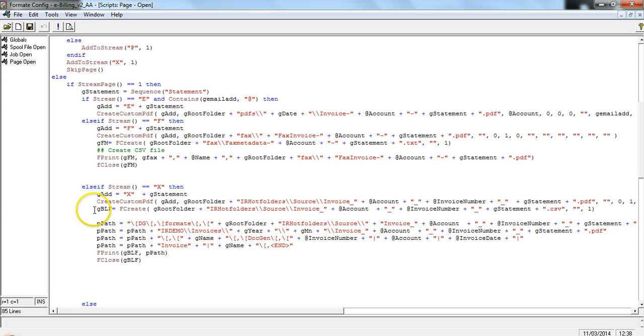And finally in this script here we're creating some metadata. In this case it's sort of a pseudo XML file that we output to a document management system, so we can store an archive of the invoice, with all the relevant metadata like the invoice name, account name, date, etc.